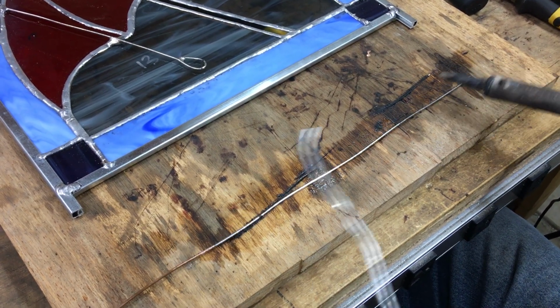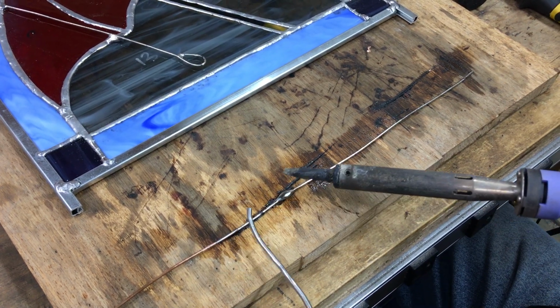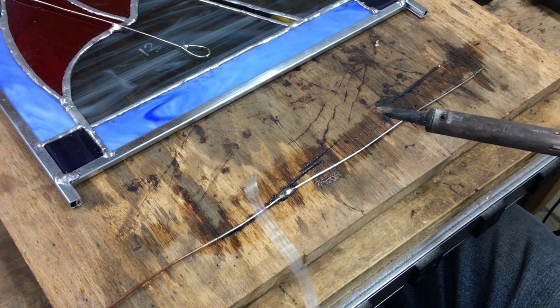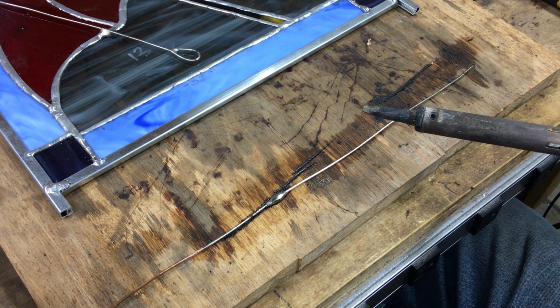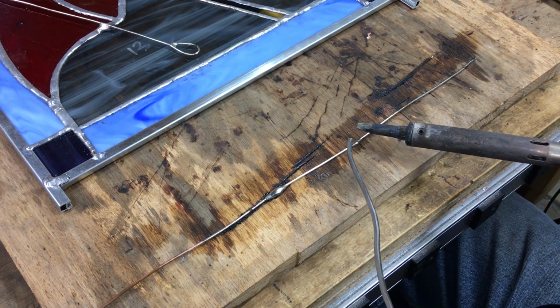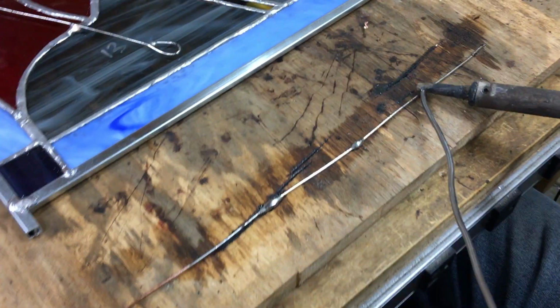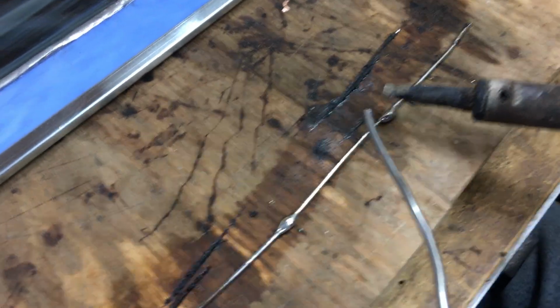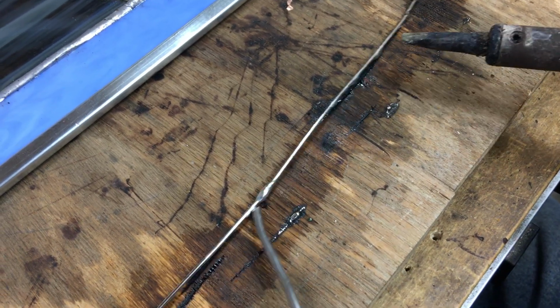Now, do you see how that little place got a bit of a drip on it? That's how you make it look like it's rain coming off of it. Okay.